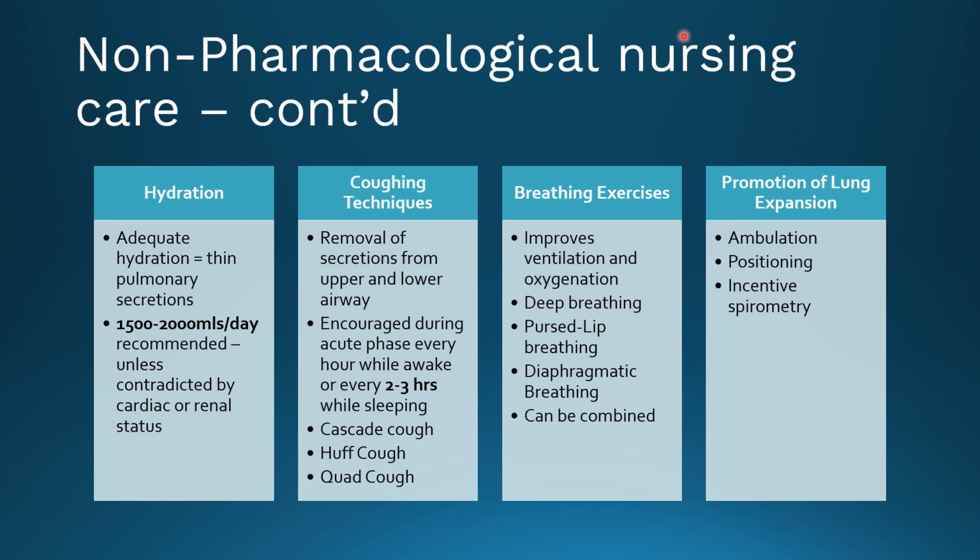And the last technique used is called a quad cough. So this technique is used for patients who do not have abdominal muscle control. So these are patients such as patients with spinal cord injuries. While the patient breathes out with their maximum effort, the patient or the nurse puts her hand inward and upward on the patient's abdominal muscles, pushing up towards the diaphragm, which then should stimulate a cough.